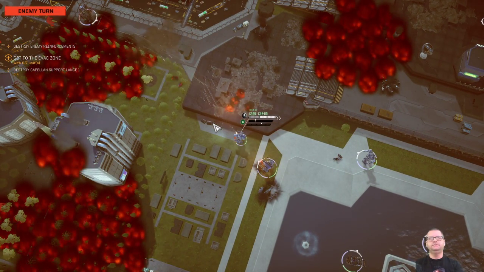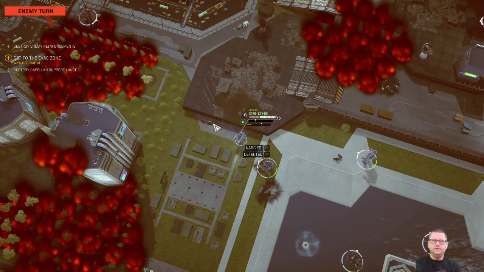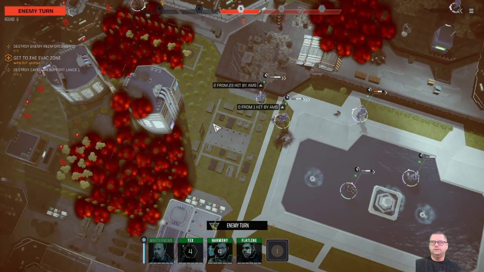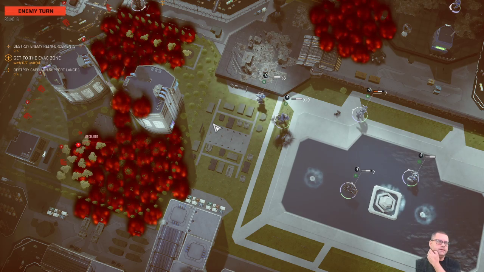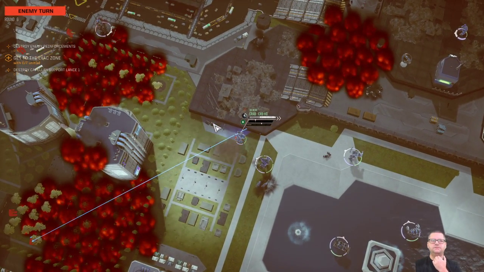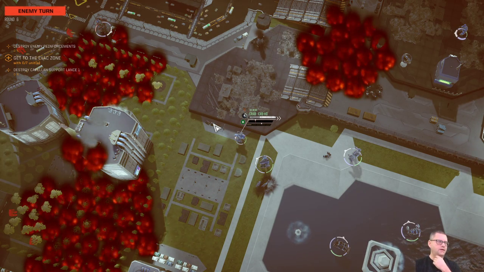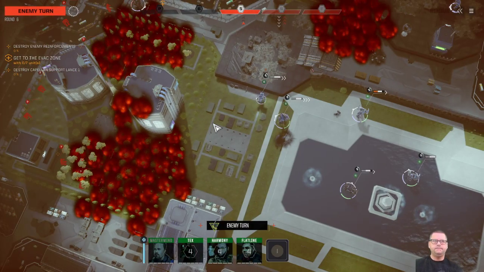There's an Orion. It's going after our crab. That's fine. The crab is there to actually soak up enemy fire. Because that HD crab can take a pounding. Alright, we got more enemies moving in through the area of heat. Anna Pero, thank you for the follow. Really appreciate that.